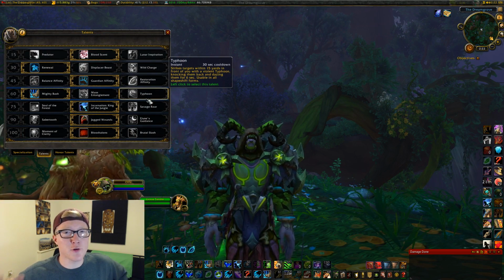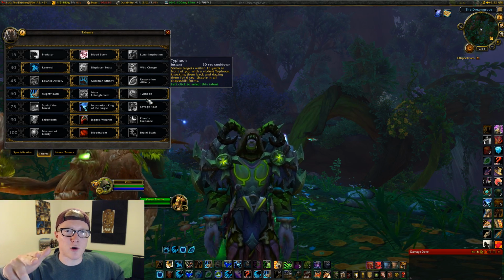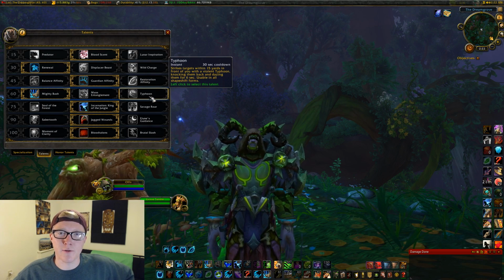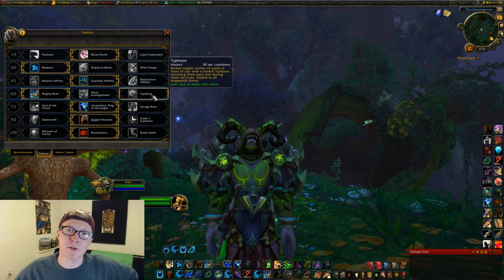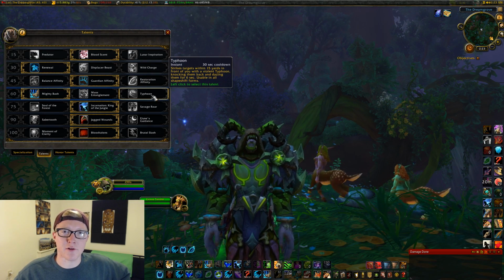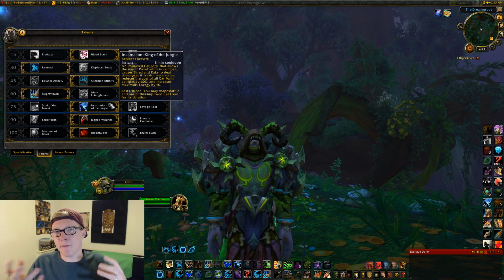And Typhoon, who doesn't go with Typhoon on Eye of the Storm or Arathi Basin Lumber Mill? You know, ever so often Typhoon is fun and worth actually grabbing, especially middle and Eye of the Storm. I've had fun chaining these with other Feral Druids. It's cool.